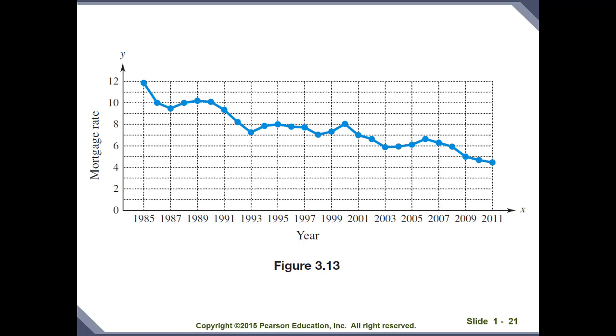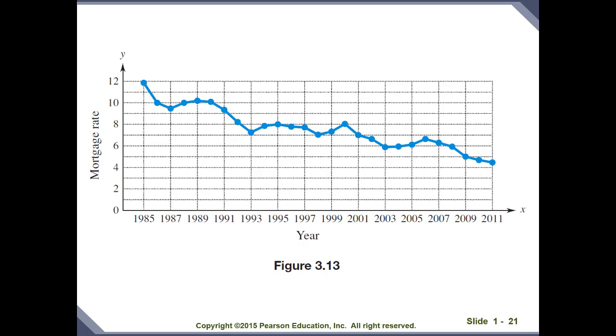And then this is a graph of a function whose rule is the average interest rate of a 30-year fixed rate mortgage. A fixed rate mortgage is one where the interest rate that you get when you take out the mortgage stays the same. It doesn't change, even if the market interest rate changes, unless you refinance your house or do something else to get it to change, which you might do if the interest rates drop.